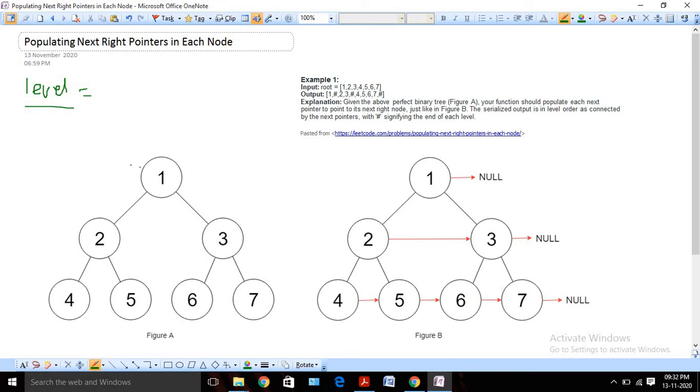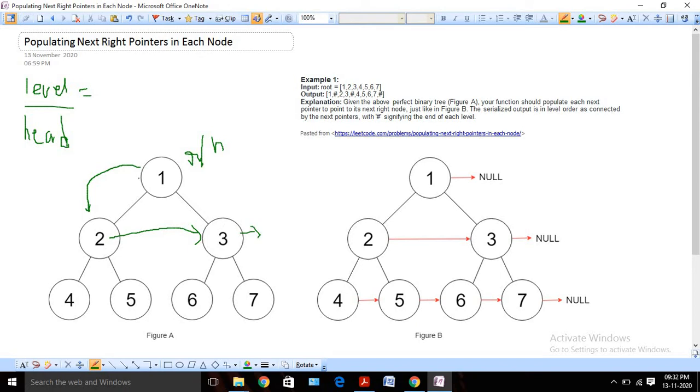Then I will traverse to the left. I will take another variable, probably head, that will be a temporary variable. Then I will set the next pointer for the left side first. I know that it's pretty easy. Suppose this is your root or head. So head.left.next will obviously be the right side one. Using this way we can directly point the left to the right. Okay, so this is done. Now we need to point this section also.